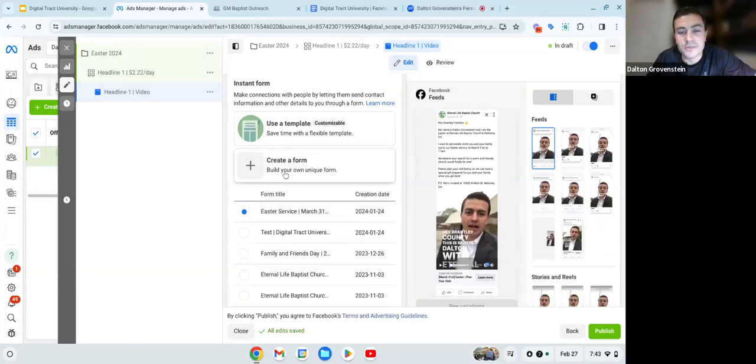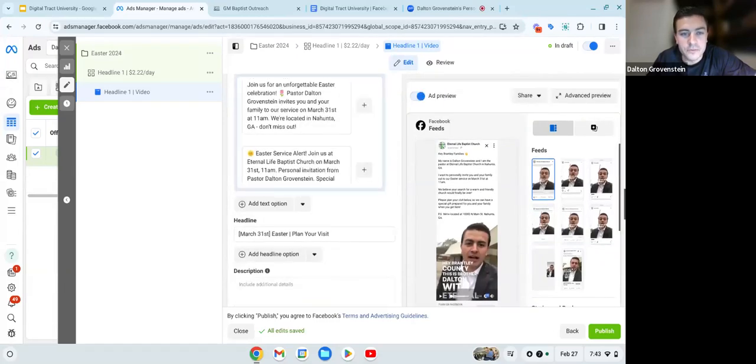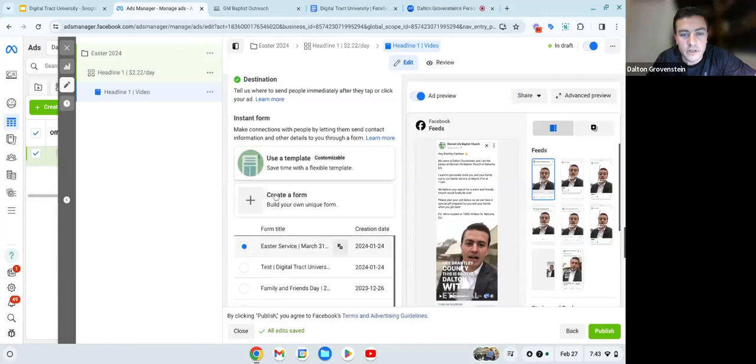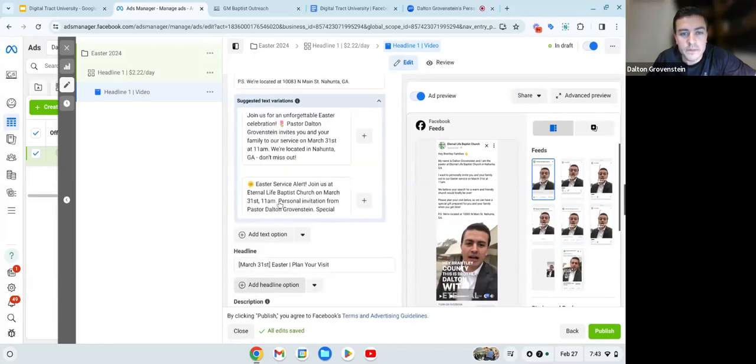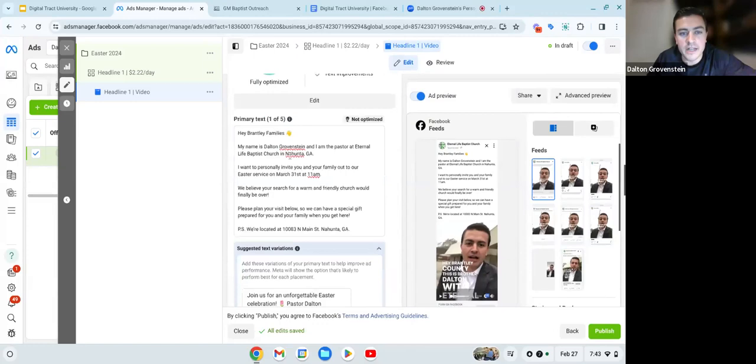So here's what we're going to do, though. We're going to build one from scratch, right? So what we're going to do is come up here before you click on Create Form. Just come up here, and we want to copy some of our body text here, because we want it to be like we went over last week. We want it to be clear, concise. We want it to be congruent. We want what they see on the ad, we want them to see that same verbiage, that same wording on the form. So we're going to come up here and just copy from right here where it says I want, all the way down to plan your visit so we can have a gift when we get here. We're going to copy that.